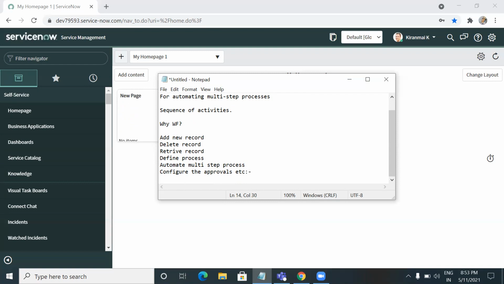Okay, many are there. To add a record, to delete a record, to retrieve the record, to define process, automate multi-step process, to configure the approvals. To trigger the notifications, you can write that as well, etc.